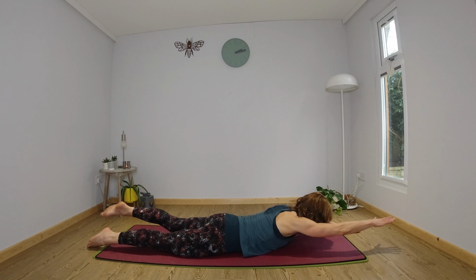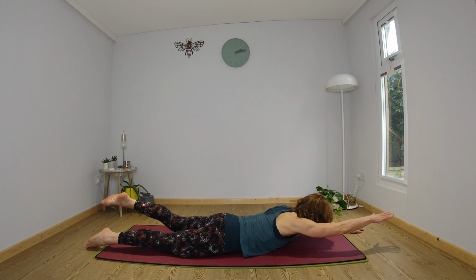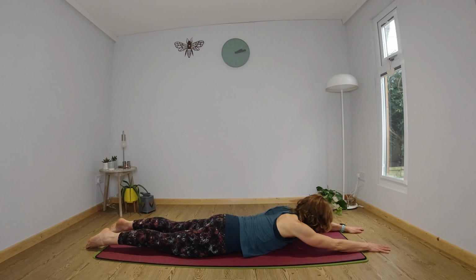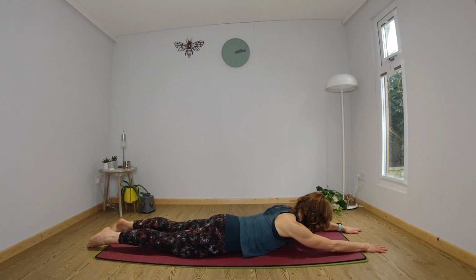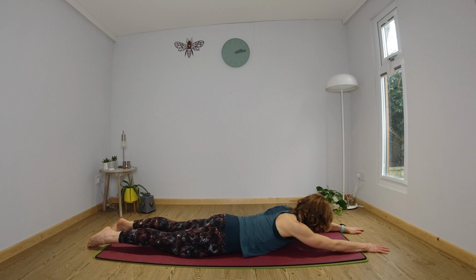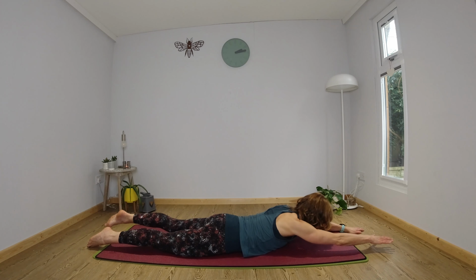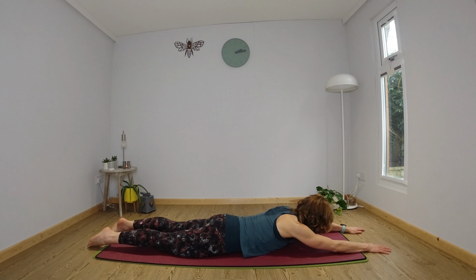Now, we need to use your core to stabilise your centre so that as we lift, we're trying to avoid your torso rotating. Exhale and inhale. Well done. Exhale and inhale. Well done. We have got 3 more to go on each side. And 2 more to go.